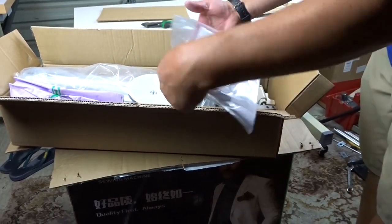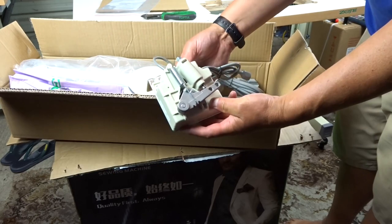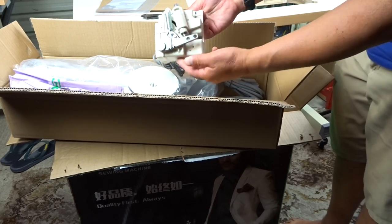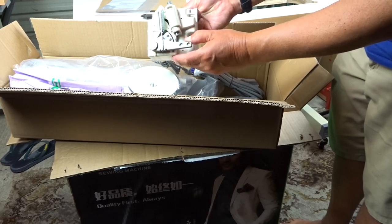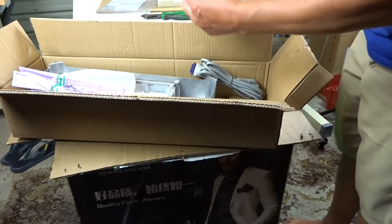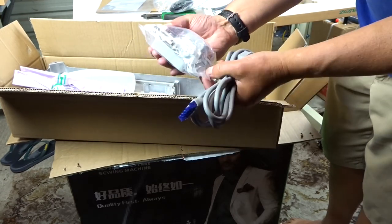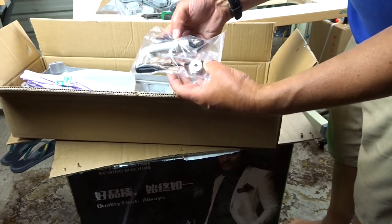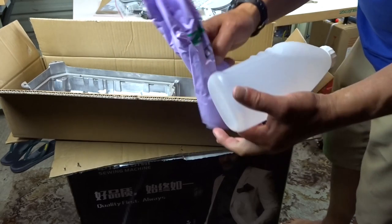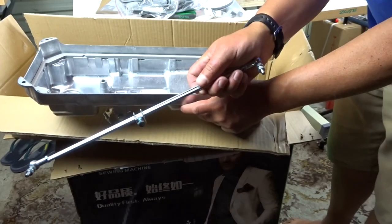Okay, in the box here we've got the parts book, operation manual. We have that's the speed controller. It's a direct drive motor, so the motor's built into the sewing machine itself. That's the speed controller for it. Attaches to the foot pedal. Thread stand, knee lifter, power cable, some rubber mounts and hinges, screws, etc. Tools and bits and pieces, spare needles, spare bobbins. Got a bottle of oil, dust cover, the oil pan, and the pitman rod.